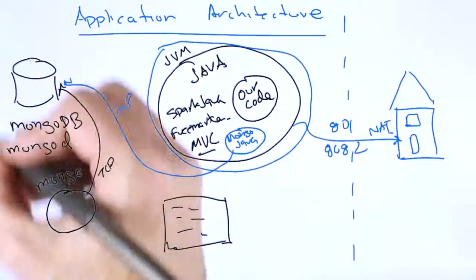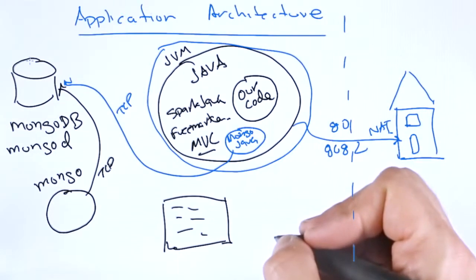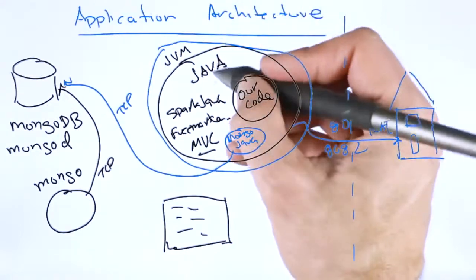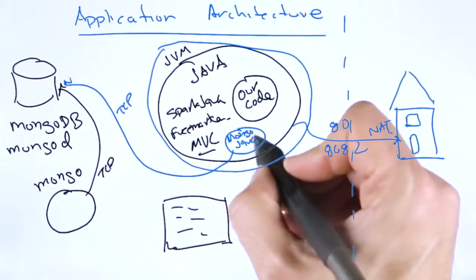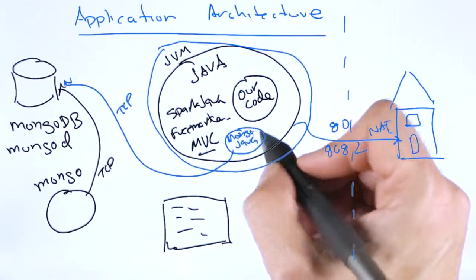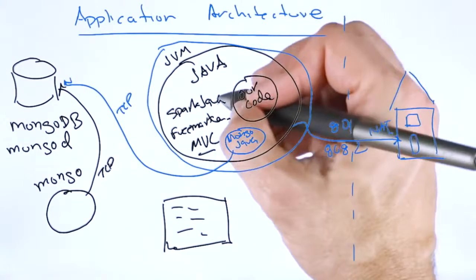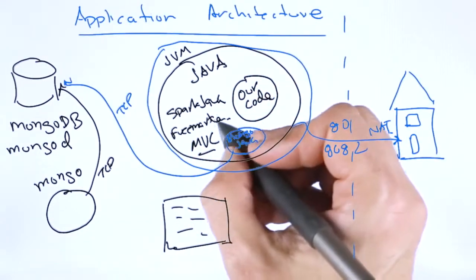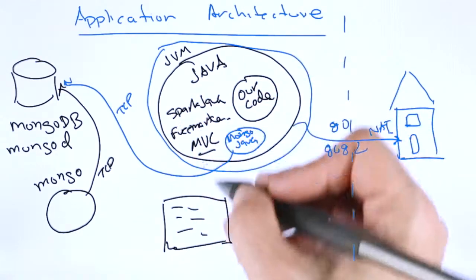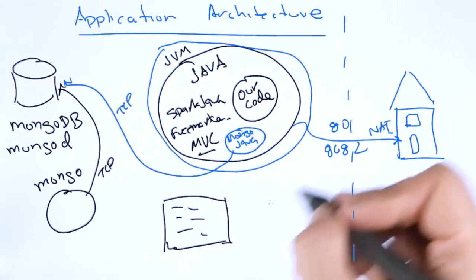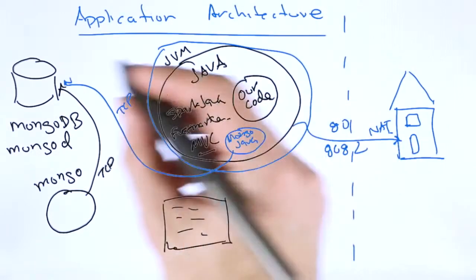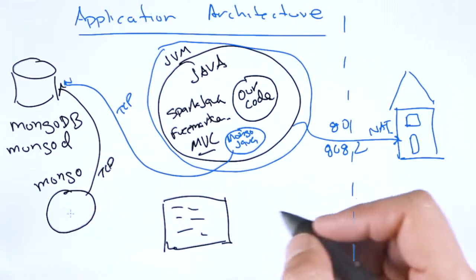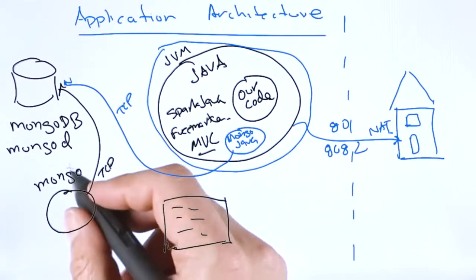So that's the end-to-end view of what an application might look like using Java. So you have Java code that's compiled into bytecode that runs in the JVM, and then also hooks into the Mongo driver for Java, and also in our case uses the Spark Java framework and the FreeMarker templating language to create a web app that is presented to the user on port 8082. Now that we know how this all works, let's now look at the Mongo shell, this part right here, to see how we might add a little bit of data or retrieve a little bit of data from MongoDB.